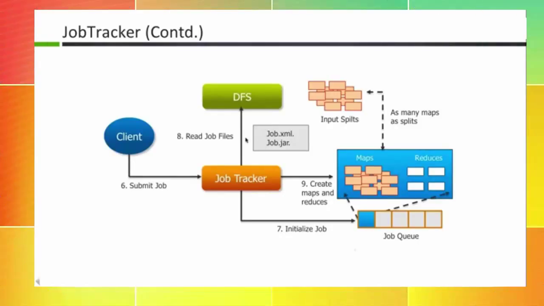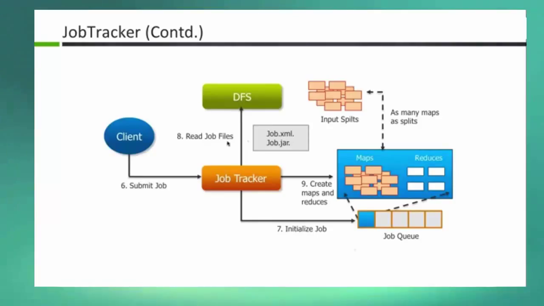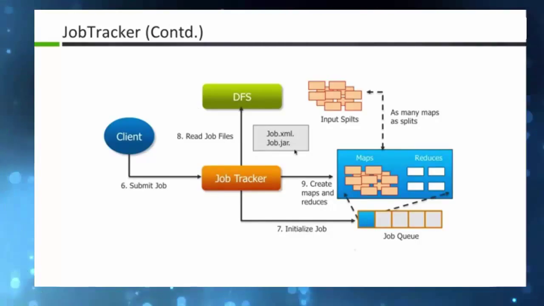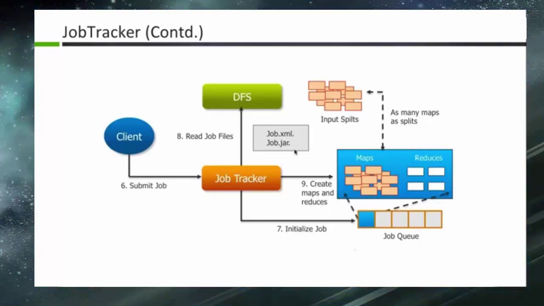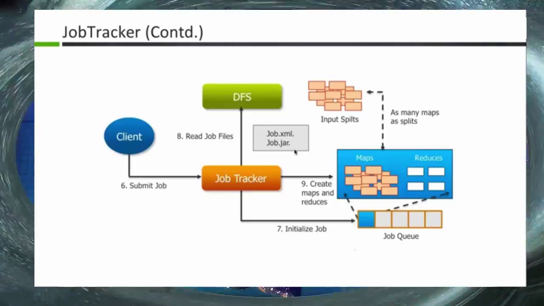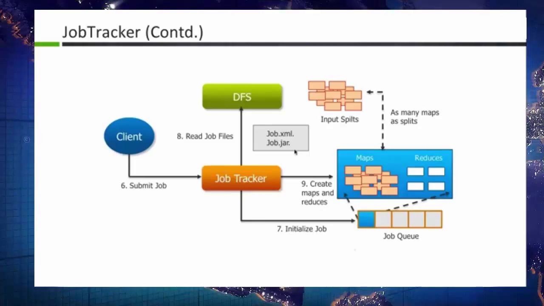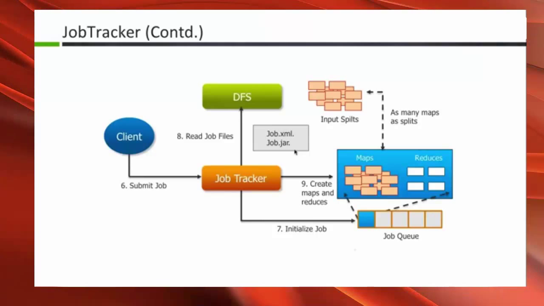Based on this, job files will work on input files. So using the job files, you will be creating map and reduce jobs. Job file will tell you what should be done in a map task and what should be done in the reduce task. How many reducers are required? That is all a MapReduce job will contain. Right?